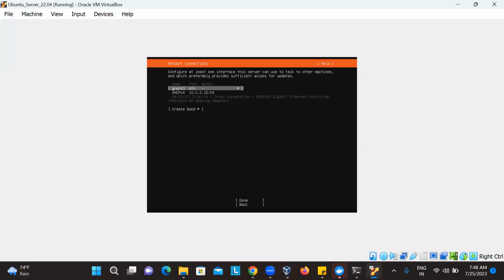A network interface means, for example, in my laptop I have two physical network interfaces. One is a LAN port, another one is my Wi-Fi card. These are the two physical network interfaces or network adapters here. When you say adapter, it is a hardware piece. When you say interface, it is software. That software could be a command line or a web user interface here. Now for your network interface, your interface name is ENP0S3.